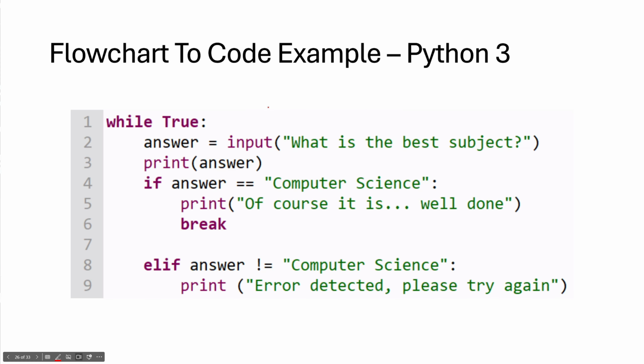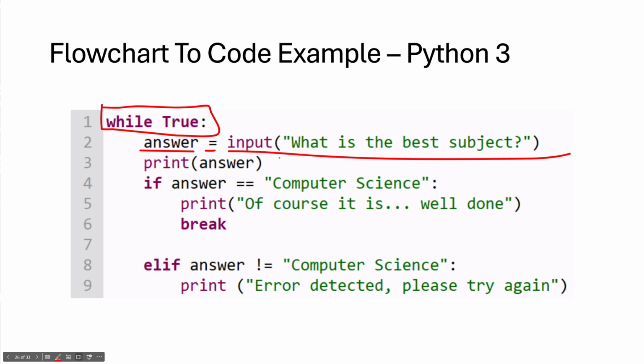And here is my Python 3 representation of what we just looked at. So we say while true. Again, once we go through programming stuff, I'll explain all of this. But this essentially says, while this computer is working, while this computer has electricity, just do this thing forever and ever and ever. So this will just keep running forever. So answer is the variable name. We tell it to equal whatever the person types in here. And we tell it it's an input, and the person must answer this question.